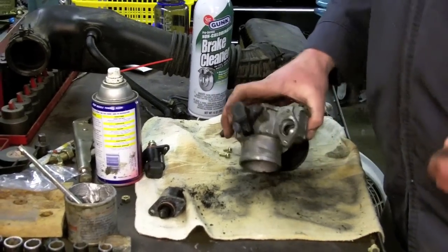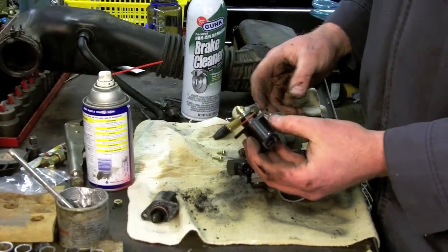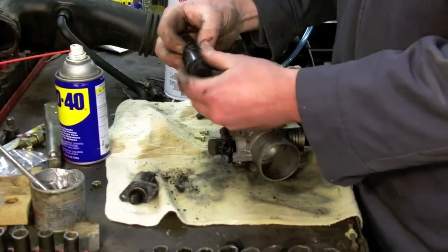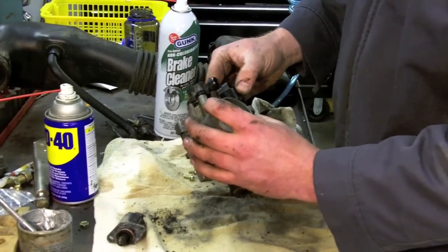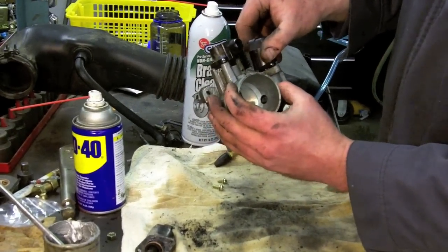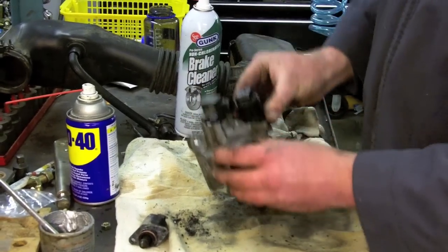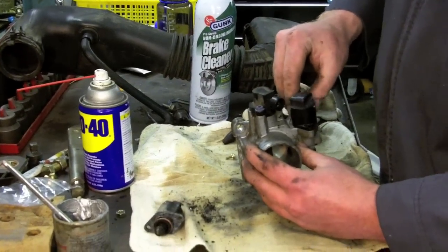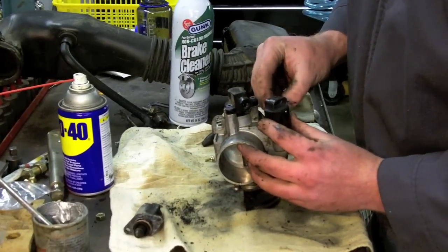And then we're ready to install our new idle control solenoid. Good idea to lubricate that O-ring a little bit. Just a little WD-40 or motor oil or pretty much anything. And make sure that it's indexed the same way. You can install it two different directions. It'll work either way, but the wire harness won't plug in as well. Comes with new bolts. And they are the same Torx.